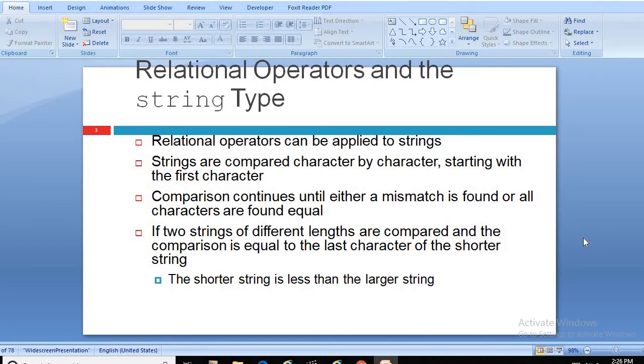For example, I would like to store the value Pakistan into a variable. So Pakistan is neither a character only nor an integer type value. Although it is a collection of characters, alphabets, or might be a collection of letters, alphabets, and numbers.